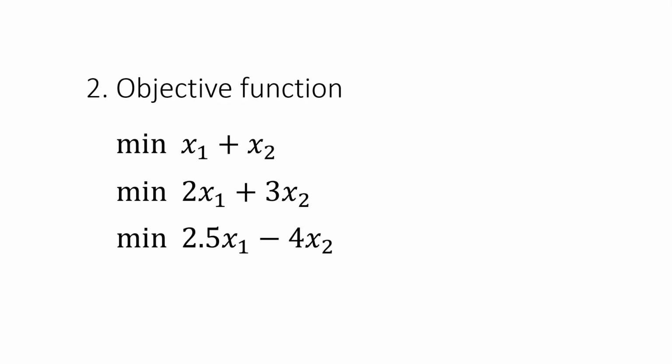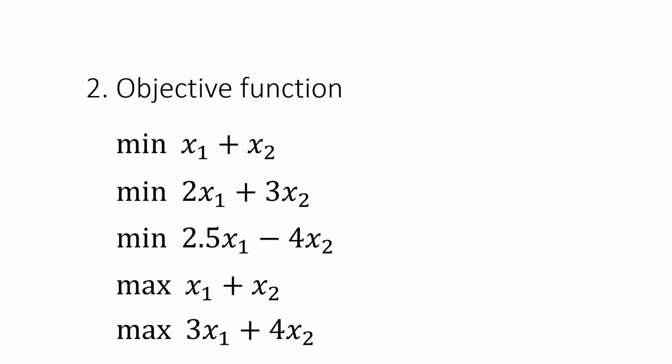or it could be that you want to minimize 2x1 plus 3 times x2, or maybe you want to minimize 2.5 times x1 minus 4 times x2, or maybe you want to maximize something. For example, maybe you want to maximize x1 plus x2, or maybe you want to maximize 3 times x1 plus 4 times x2. Now, can you put any function that you could imagine here for your objective function?